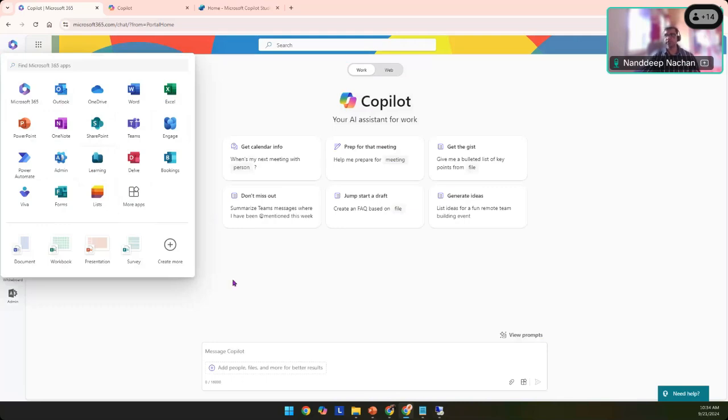Similar to that, all of the data or the applications that we interact with within the Microsoft 365 boundary, this Copilot has got access to that, and it can help you get the information from those various sources. Not just get the information, you will even be able to create the information from there. Okay, so this is what the web version looks like.